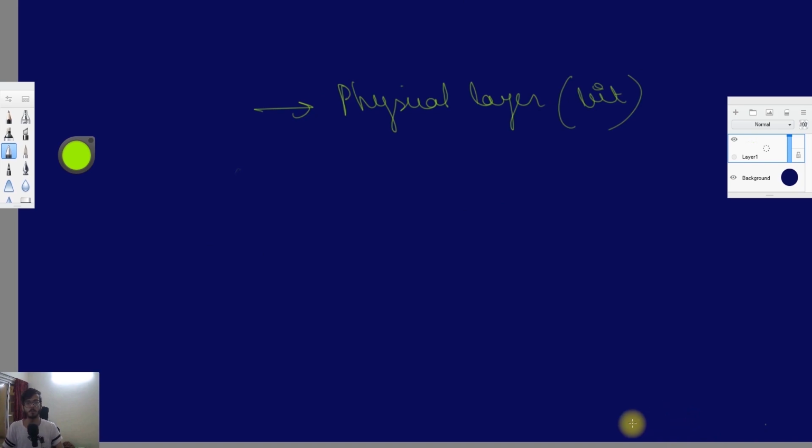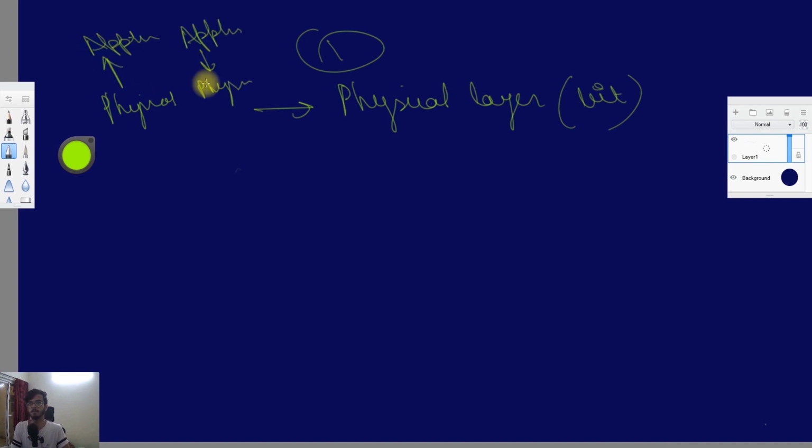So let us talk about our last layer, that is the physical layer, or basically I could say it is the most basic or first layer, because it can be from application to physical or physical to application. Basically it is physical to application, and in between there are 5 more layers.